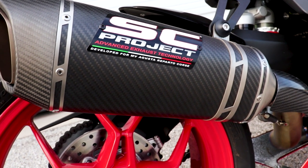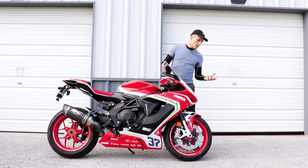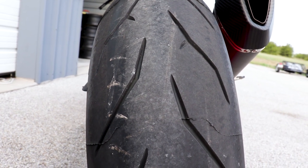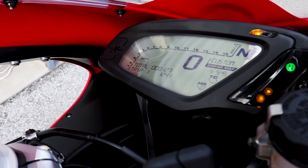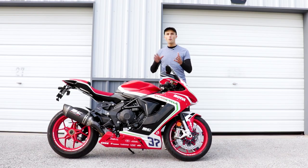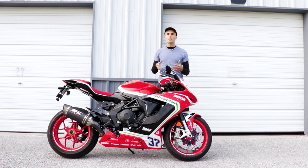Compared to the Ducati, this is a thoroughbred track weapon — designed to live and breathe at the track. But for some reason MV Agusta put on very street-biased Rosso 3s, so not really sure why they did that. The other thing you'll note is it has an old school LED instrument cluster and overall just a bit of an old school aesthetic. This bike hasn't been updated since about 2012 or 2013 when the F3 platform came out, so the tail section and front end look a little bit dated compared to the Ducati.